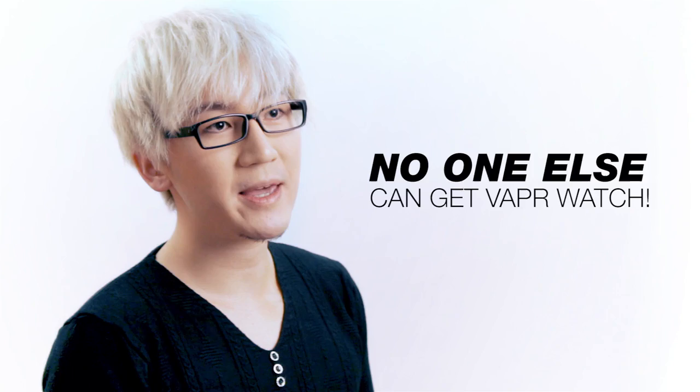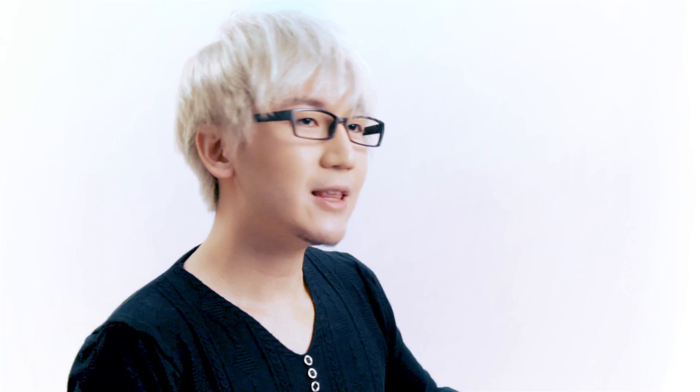We have already hand assembled a VIP badge. This perk is first come, first serve — so if you are one of our first 300 supporters, your order is guaranteed to ship out before 2017. Now, what if we don't make it? If you pledge our campaign but we don't make it to our target, you'll still be one of the selected few to own the most advanced product that magic has ever seen. However, we will not be taking any orders after our campaign ends, but we will still fulfill all the orders from the support campaign by hand assembling the units. That's all because you have chosen to support us, and we cannot let you down. And if you don't want to wait, we'll give you a full refund with no questions asked.